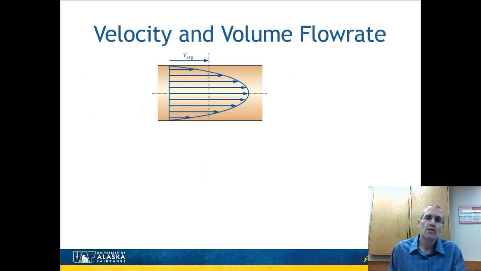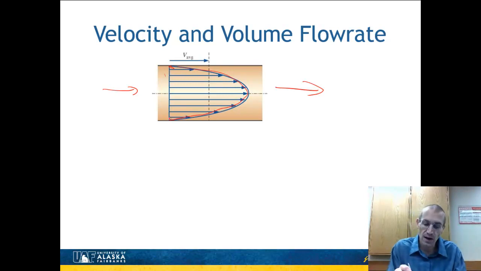So let's discuss velocity and volume flow rates. This diagram shows a cross-section of, for example, a pipe, with fluid moving from the left to the right. Because of friction, you're going to have zero velocity right at the wall of the pipe. As you move in toward the center of the pipe, the velocity increases, and you can see this in the magnitude of the arrows. You can think of squirting honey out, or any very viscous fluid, and this velocity profile that moves through here.